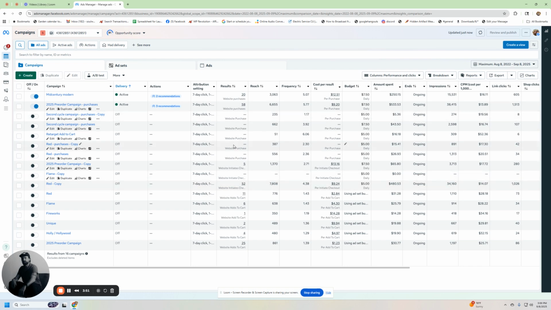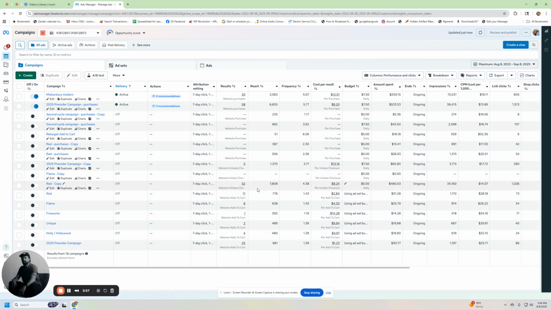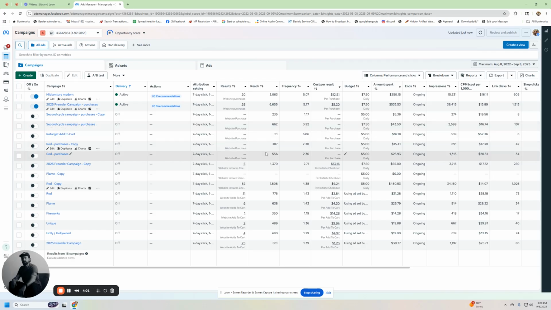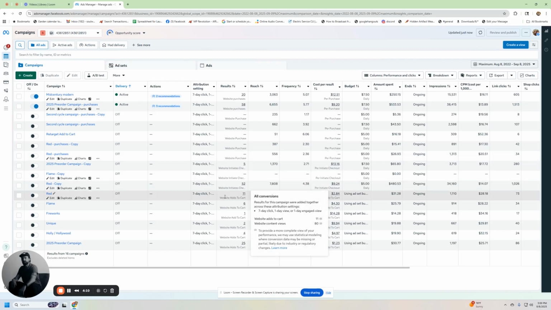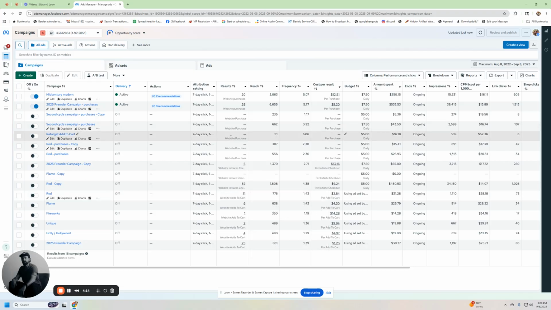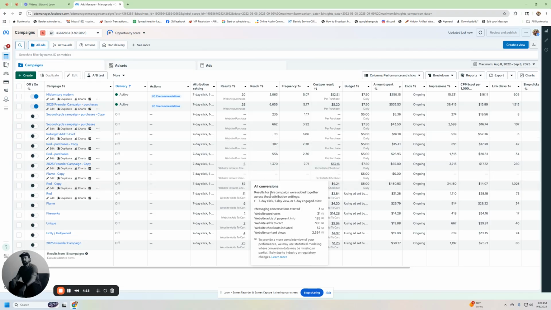So I switched things to purchases of the winners. We got mid-century modern, 2025 pre-order, and I did red as well. For some reason, you can see the red purchase campaign just wasn't getting much traction: $26 spent, only 3 add to carts, whereas down here, for $31 spent, it had 11. That was a sign that the algorithm was confused. So I turned that off and actually let red run on initiate checkouts.